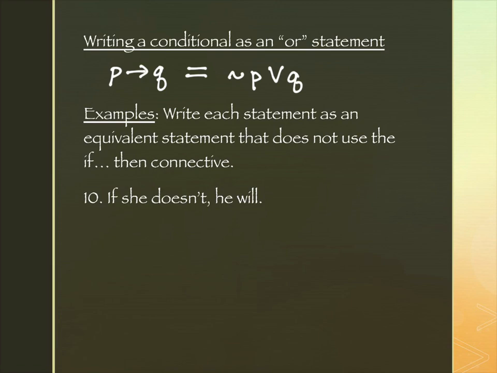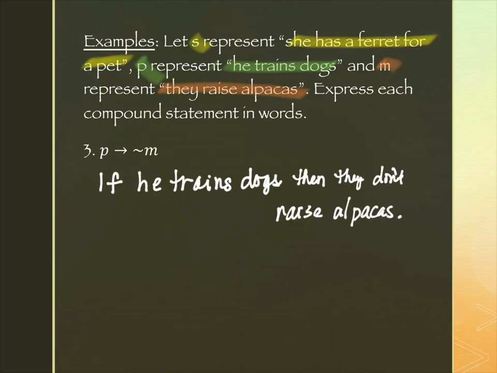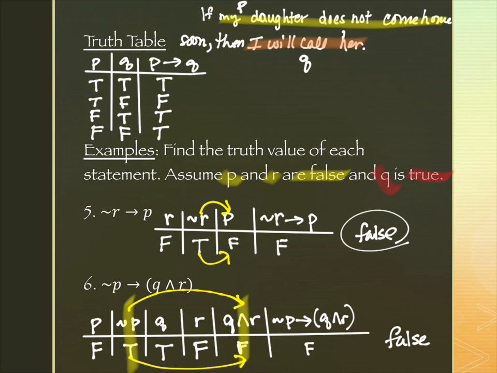Okay, let's look back real quick at that example over here with the original truth table. So the first part is negated, daughter does not come home soon, turns into the daughter did come home soon, right? The daughter did come home soon. Or, so she either did, or, because I turned it into an or statement, and then I leave the second part the same, or I will call her. That's all three of the other lines on my truth table.